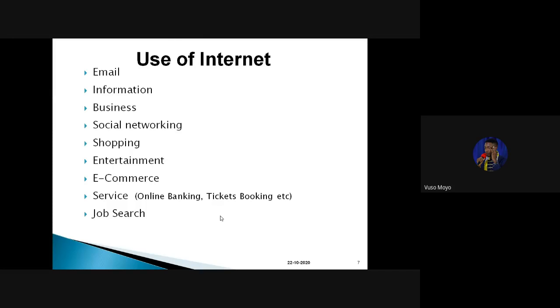Yes, ma'am. Gaming services. Oh, yes. Gaming, yeah. You can call it a service. Yeah, people play games online. And then, any other? I know you people know much more than me about this use of internet, because I never play games on internet. Anything else? I think there are online dating services for people who want to meet online now. Yeah, okay, right. Anything else?